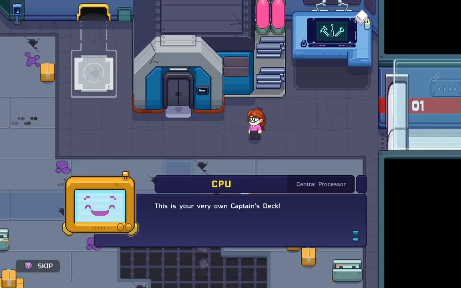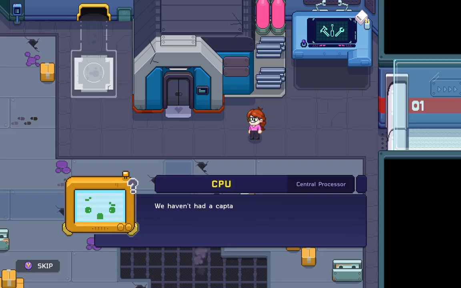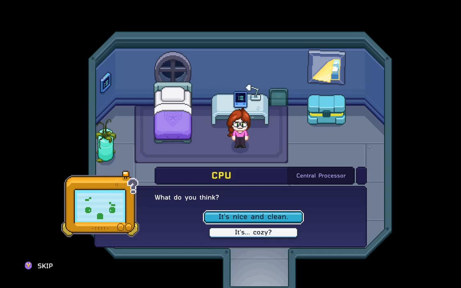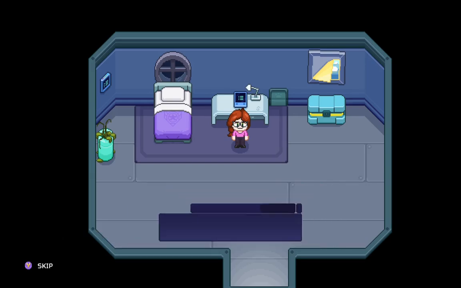This is your very own captain's deck. It is located at the top of the ship next to the bridge. Well, I guess it's a bit of a mess right now. This is just a lot of general wear and tear we're looking at here. We haven't had a captain stick around for a while now, so the area has seen better days. Anywho, now that you're here, you'll have to spruce it up a bit. And last but not least, why don't you check out your new captain's quarters? What do you think? It's nice and clean. You noticed, I even had fresh sheets put on the bed. Well, feel free to get unpacked and check out your new digs. Just pop out of your quarters when you're ready to start the fun.